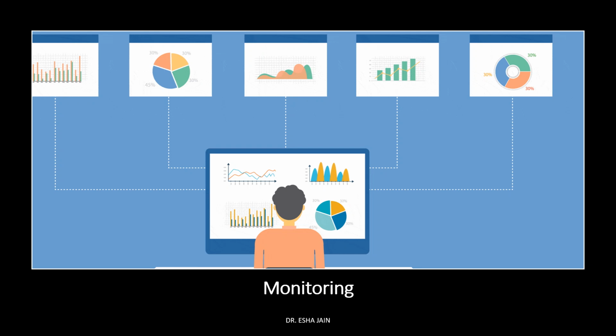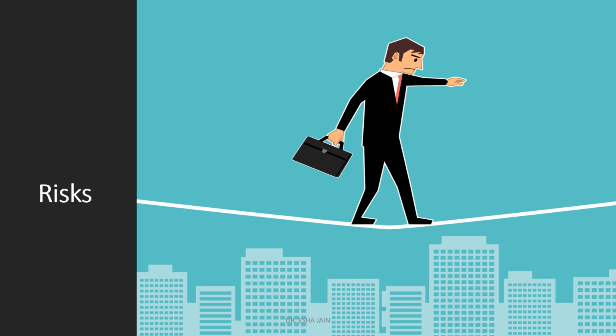Then monitoring. Monitoring and control procedures should be mentioned. It is used to ascertain that the project is moving according to the schedule and also to ascertain that the tasks are being completed as per the standards set. Also, it has to be checked that the project is moving as per the budget. Now, the description of the processes to be followed in collecting and evaluating information on project performance is contained in this section of monitoring.